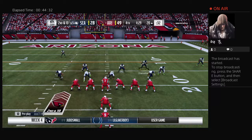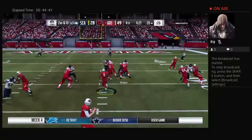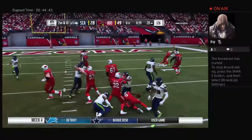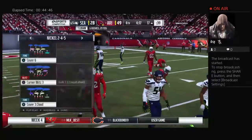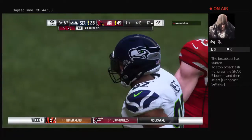Run blitz there defensively, something we might see more of here in the fourth quarter. I think we'll see a lot of it. The difference between that and a pass blitz: you're trying to get to the quarterback, scheme someone open who will get to the QB and make sure he gets on the ground. In a run blitz, you're actually trying to cover up gaps, cover up holes, so they can't run the football.